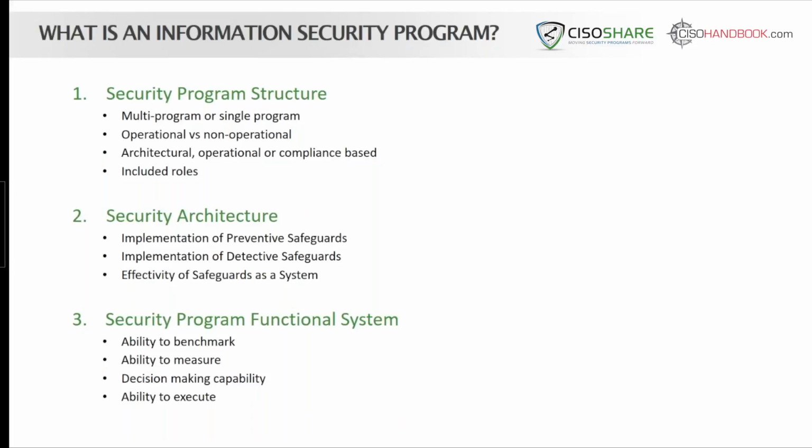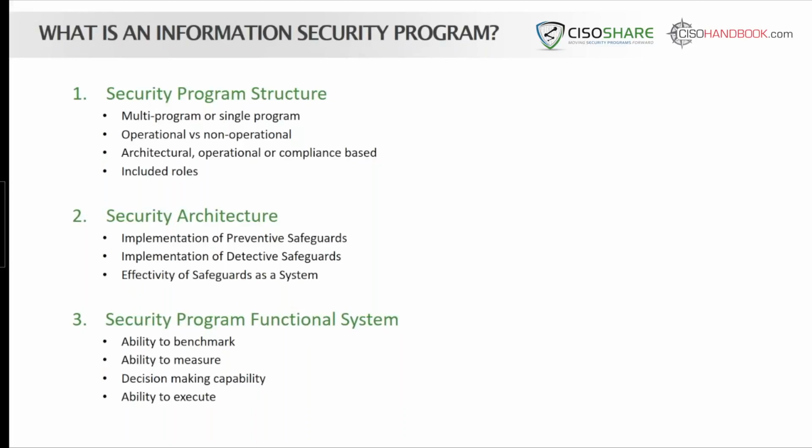So what is security architecture? Security architecture is the implementation and management of preventative safeguards, and implementation and management of detective safeguards. Preventative safeguards being things that can prevent bad stuff from happening in your environment, detective safeguards being things that can detect things within your environment. The key in all of this, though, is that you might not be an operational security program. And I get that from people sometimes, hey, we don't manage any of the actual security infrastructure that's done within IT. And that's great.